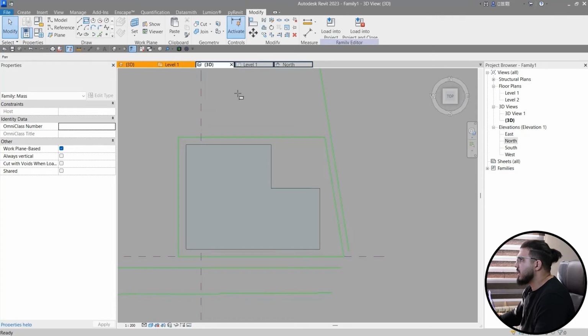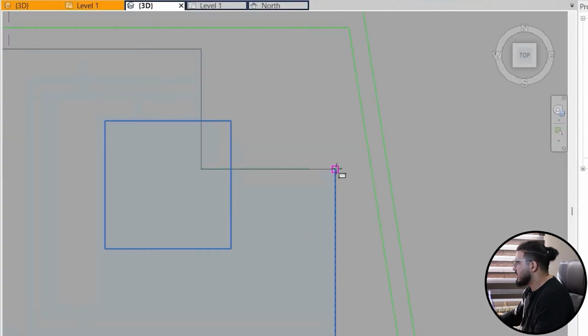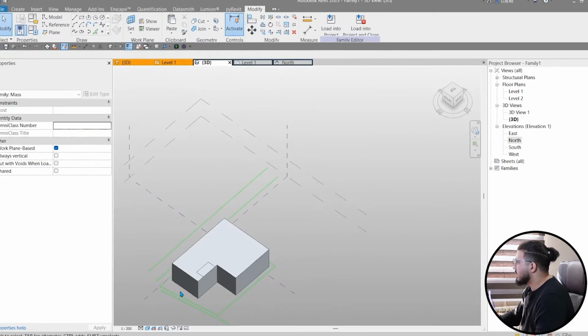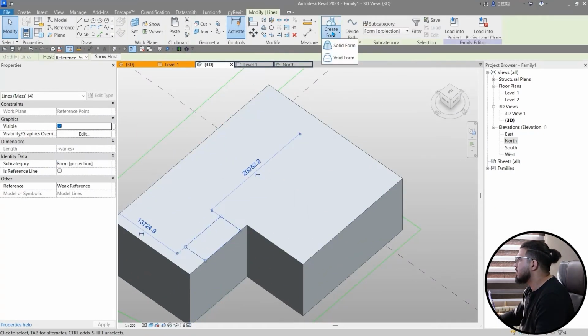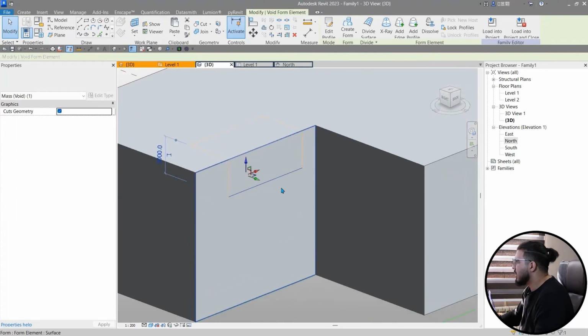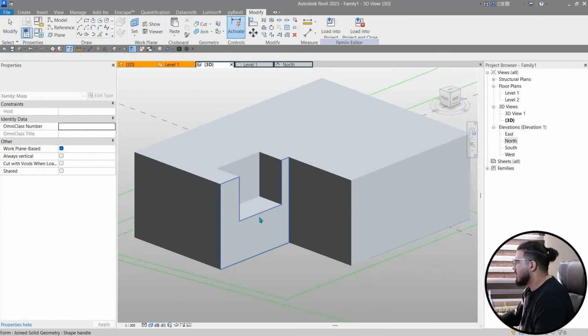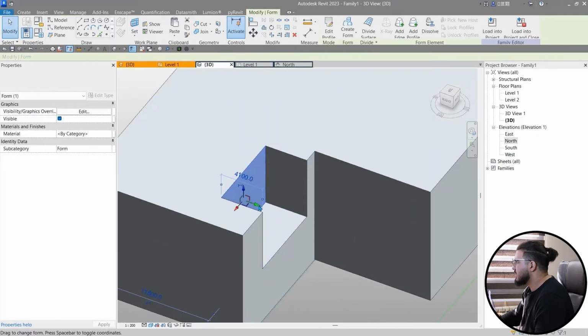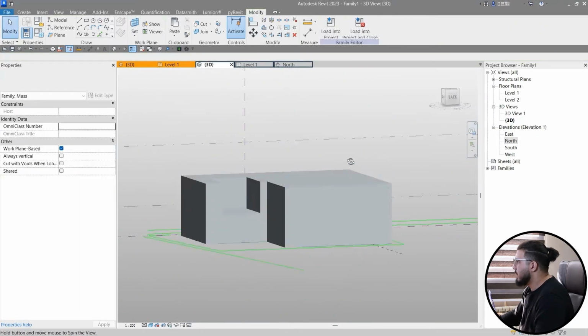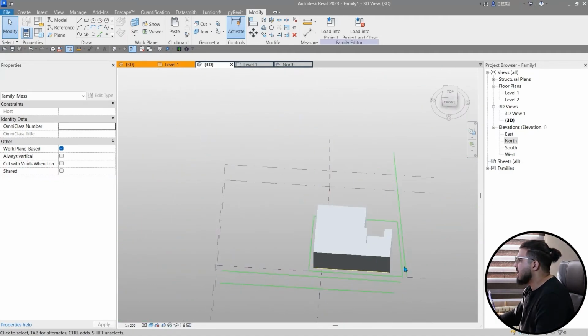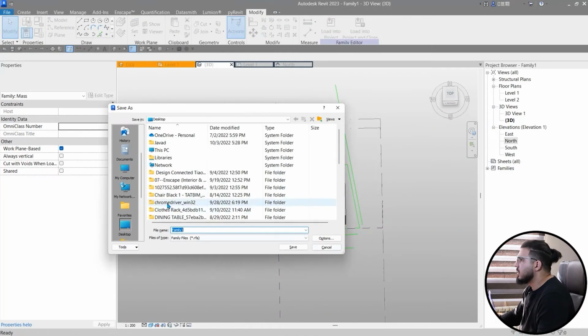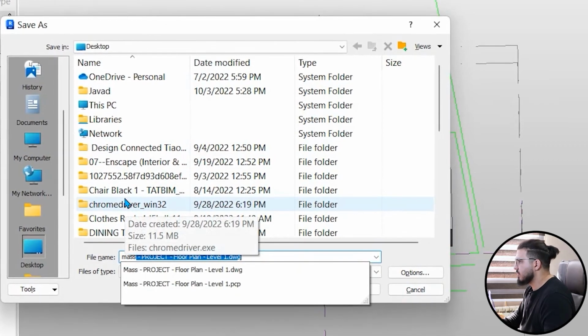Let's create a rectangle, and let's put it on the ground face, and let's create it around here maybe, and let's create a setback on our building on this side. Now let's select it, and let's create a void form, and let's bring it down. Also, you can select the face and bring it down, and you can use something like push pull in SketchUp. And now I'm happy with it, and then you can save this file, for example mass.